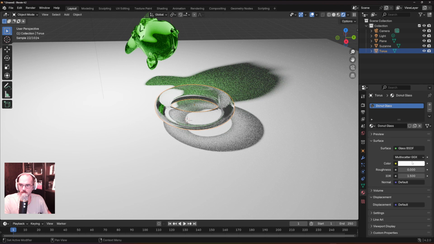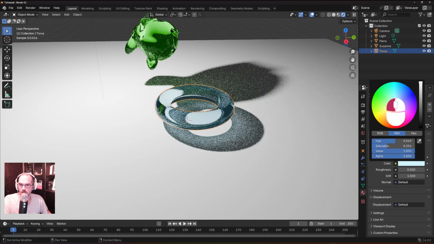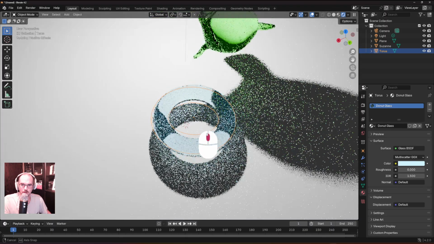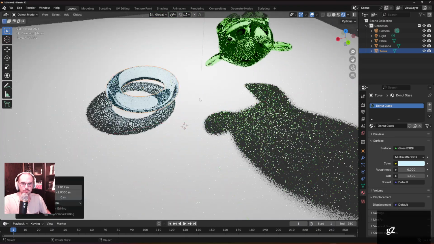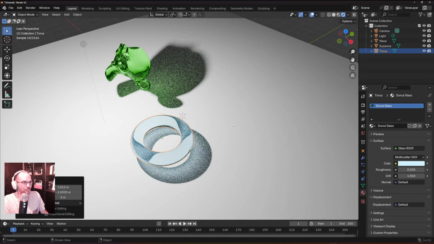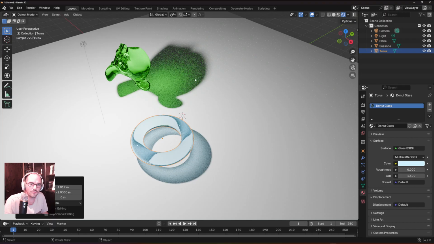And I also want to make the donut, just the hair, a tiny bit blue, because I'm trying to replicate that other thing. Let me move this over here. Okay, now caustics. Believe it or not, you just have to turn it on. Look at the green shading of the monkey here. It's just a flat neutral green. It's not what you would really expect the light shining through it to do.